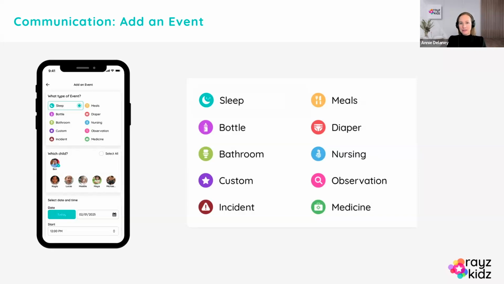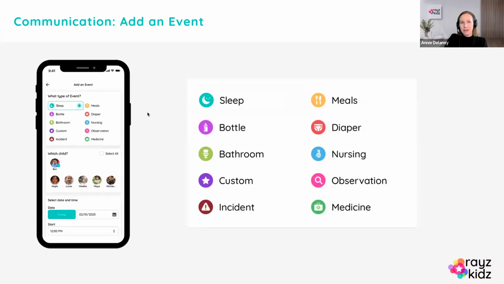So you're not asking them at the door, when was the baby last changed? When was the last diaper change? When did they last eat? How did they sleep last night? When should they take a nap? All of that can be handled through them just quickly logging that before they arrive at your door, avoiding some of the chaos of drop off, with so many children being there at one time and you having to remember all of it. So that two-way communication really helps because you're also giving that back to them when they go to pick up their baby.